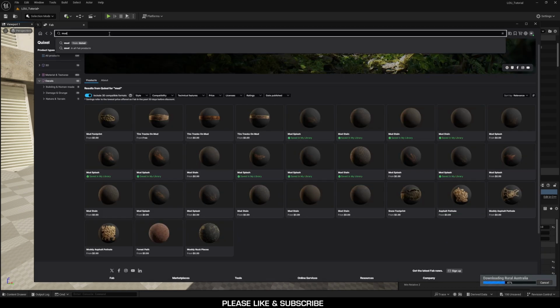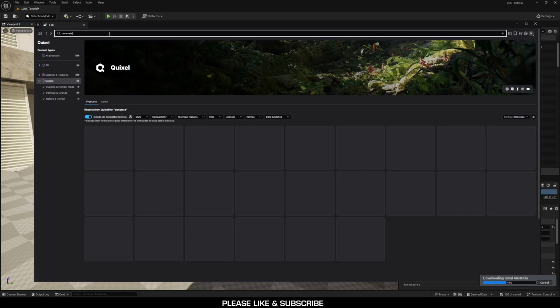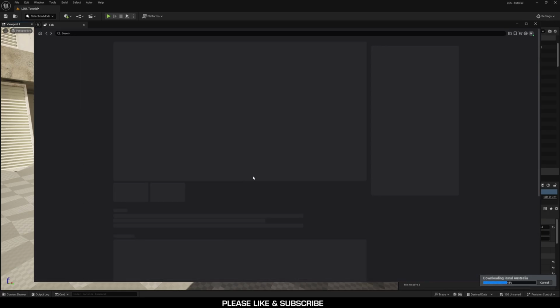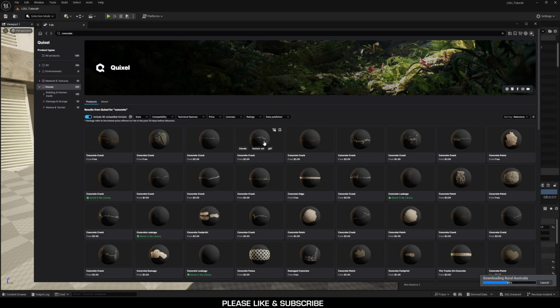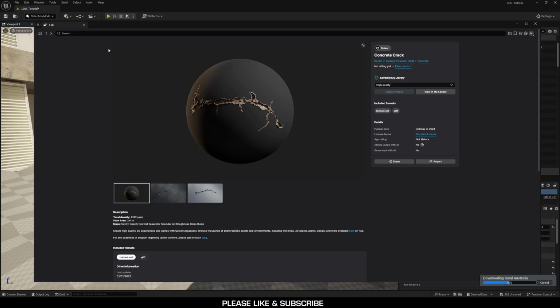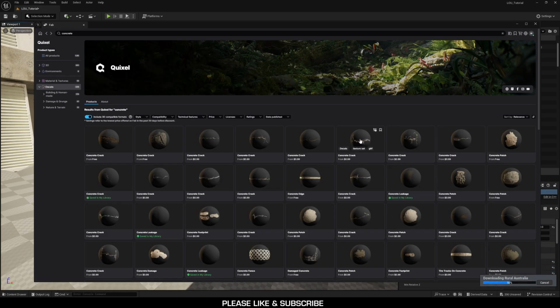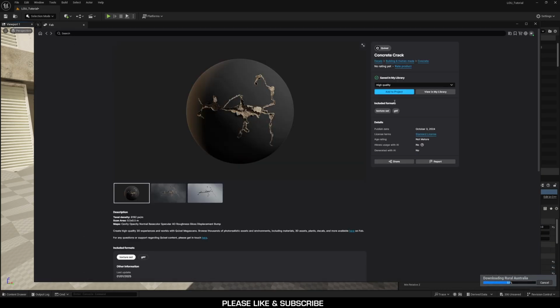Once that's done, we can type in concrete. This is going to allow us to get some good cracks going. So I'm going to click here and get a concrete crack and get more concrete cracks. And let's just do one more.